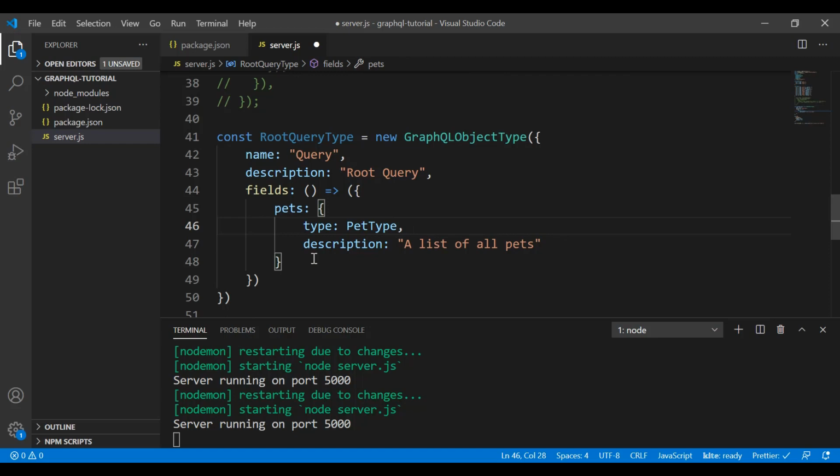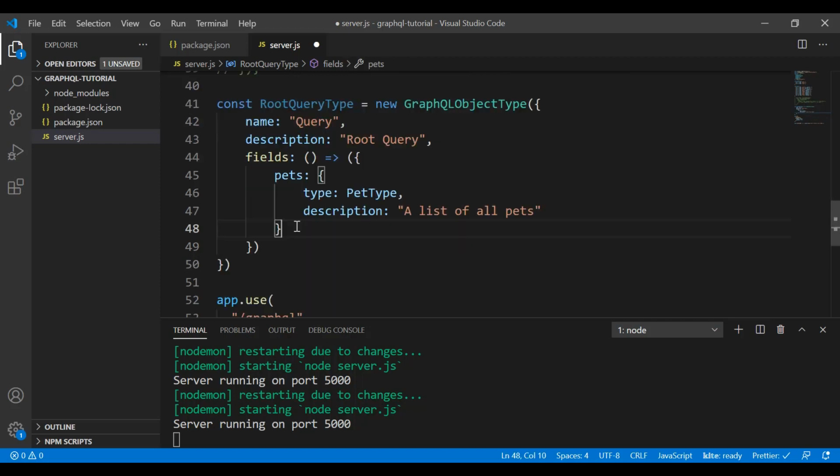So we define this. Basically what this does, it will return a list of pets, and down here we want to return the pet object. Okay, so here we will need to define the resolve, which will return the pet object.